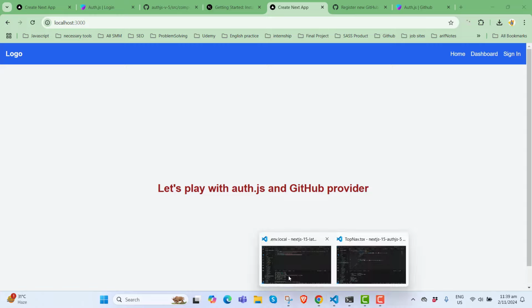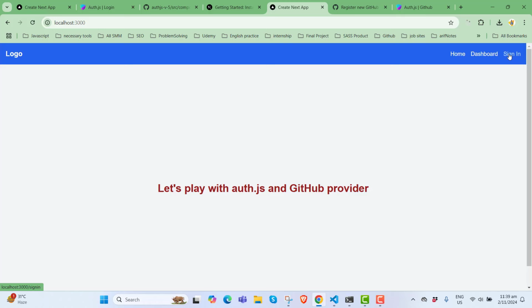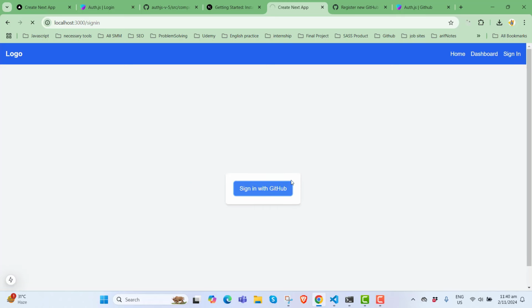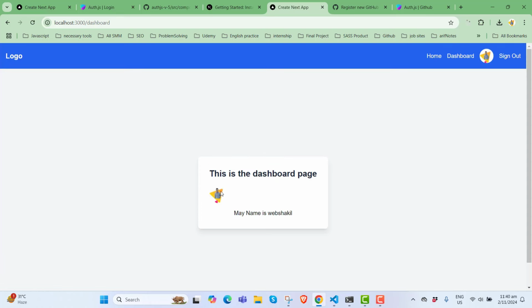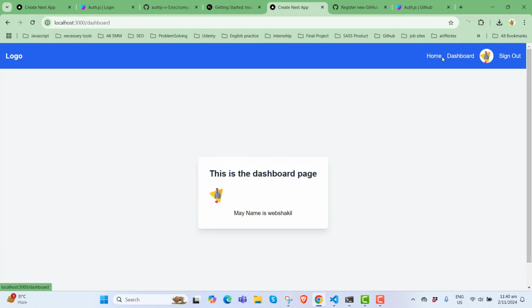Okay, my previous server is open. So sign in. Yes, it's signing in. I'm logging in through GitHub. I'm getting everything as expected. My name, my image. If I want to go to the dashboard, I can navigate between dashboard and home.